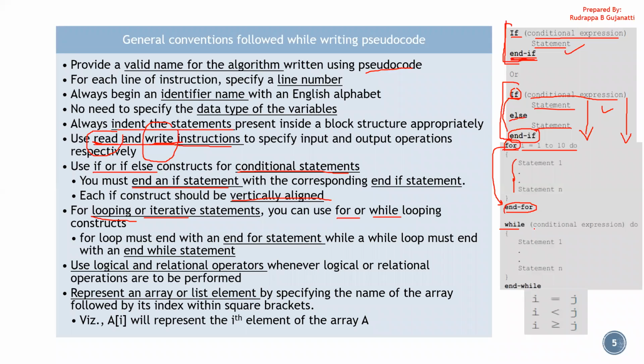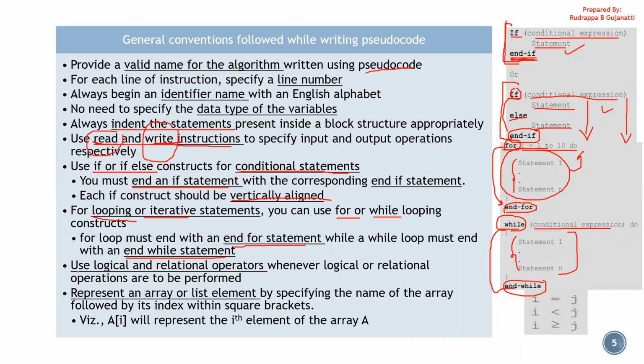Similarly, for a while loop, you can use the while construct over here, then specify the conditional expression and perform the execution of these statements based on the condition. And this while has to be terminated with end while, which gives us an indication that the while is ending, and only these statements belong to this while loop. Similarly, for the for, whatever statements fall within it will be under the for loop. So that is what we are specifying over here. You should have an end for statement and an end while statement.